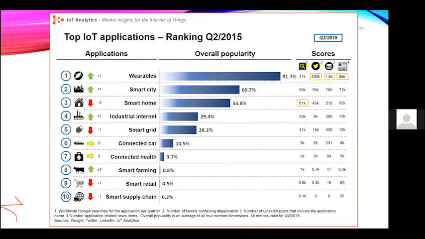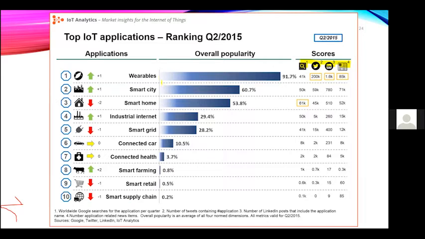Secondly, Twitter queries. Thirdly, posts on LinkedIn, and lastly, news posts. This is the study of 2015.